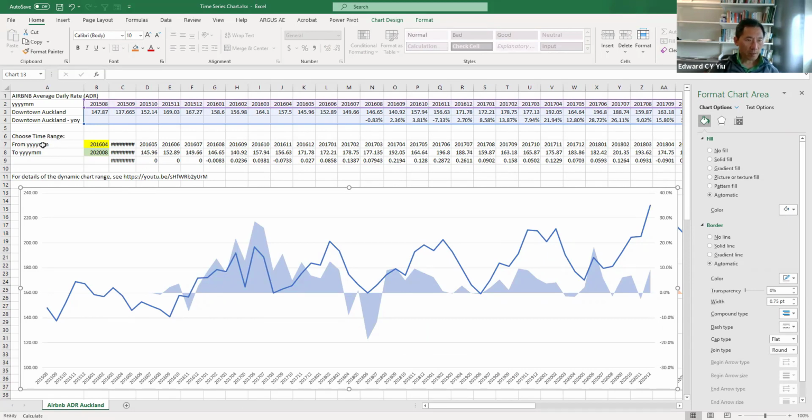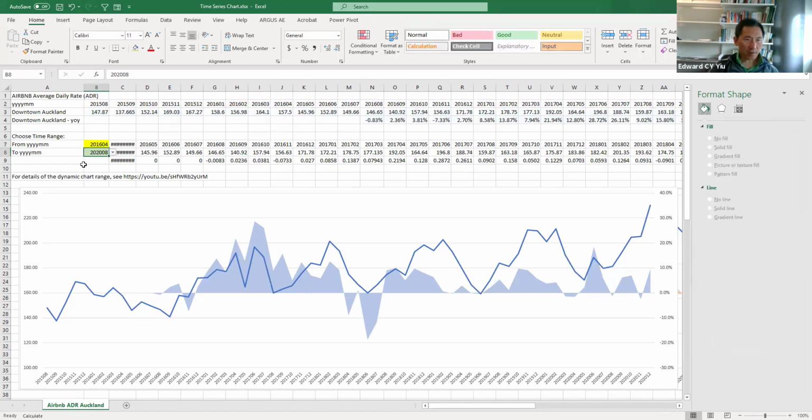So here I refer to this YouTube video, which makes use of the INDEX MATCH function, which can provide this kind of interactive function for you to select different ranges.